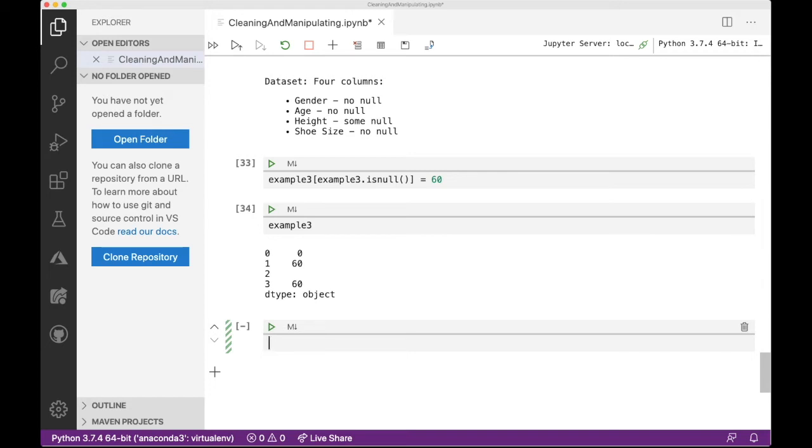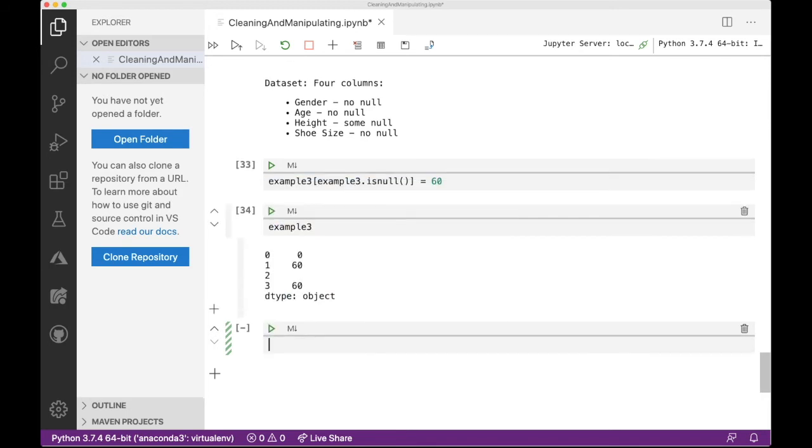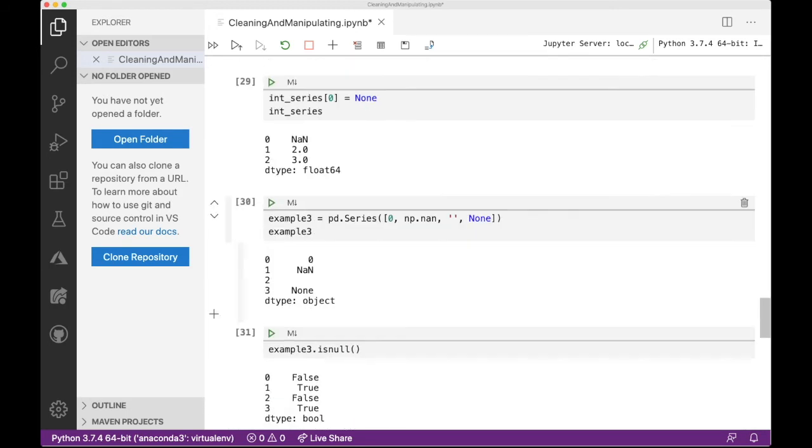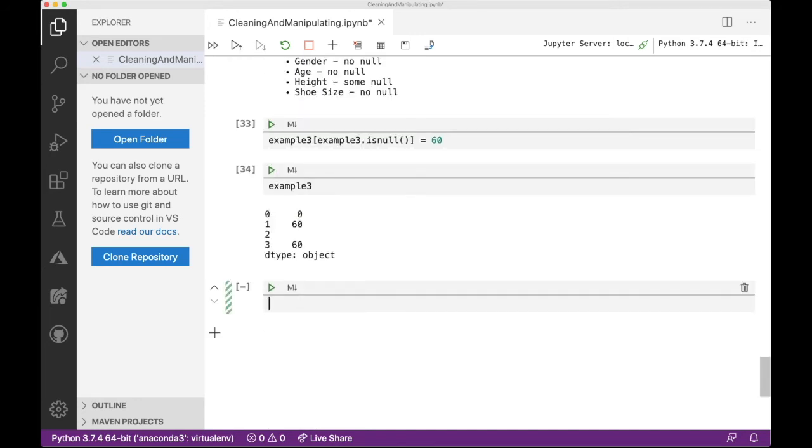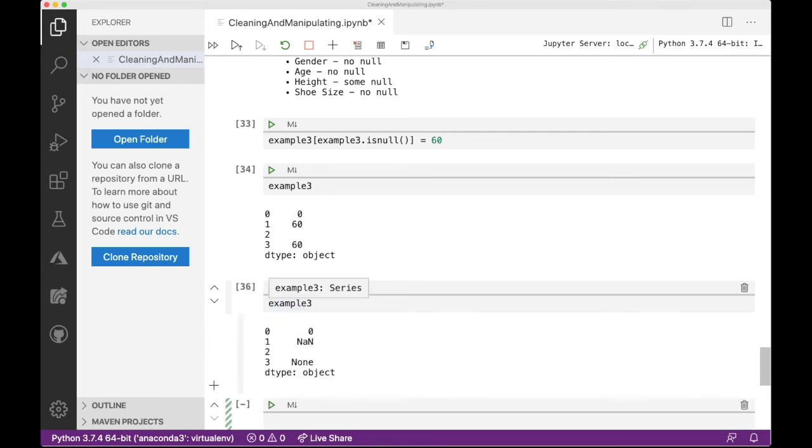But again, what if you did want to completely get rid of the value, any value, row, whatever it might be? You wanted to completely get rid of the values that were null. So let's actually recreate, I'm going to recreate example 3. So now you see that's 35. If I were to print example 3 here, just to triple check, we have our nan and our none again.